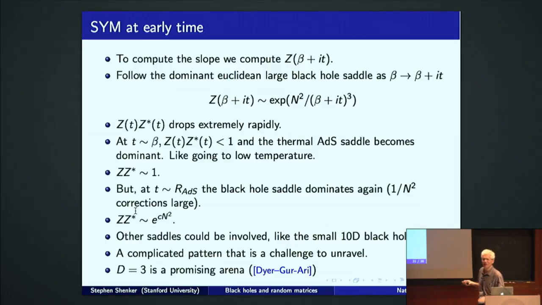Well, this story seems quite simple. But in fact, when you look into it, things are a little more complicated because time is really not like beta. In fact, if you track this saddle, the magnitude goes way down. But then at very long time, it starts coming back up. And in fact, it levels out at very long time at E to the N squared with a coefficient of order one, not a coefficient of order one over beta cubed. Think of beta as tiny, so you're at enormous entropy. It looks like the one over N corrections are large here. But it's still a confusing pattern to us. And I'd be interested for insights that people have.